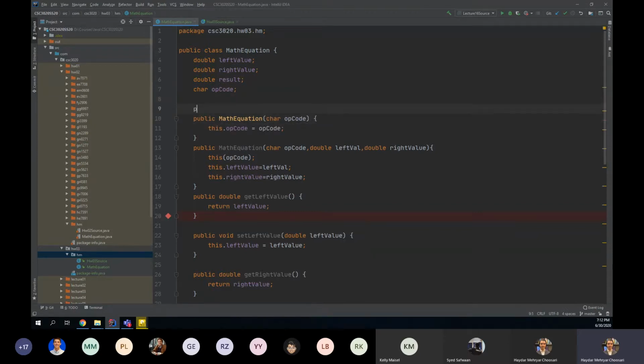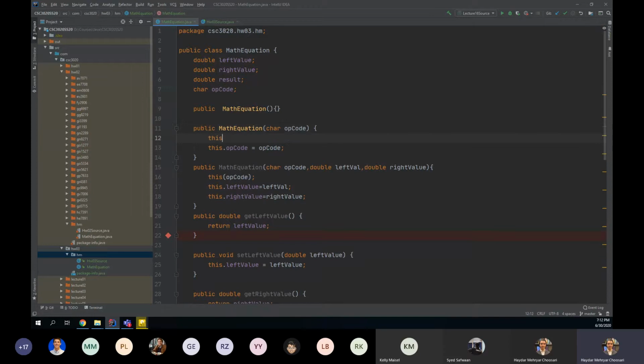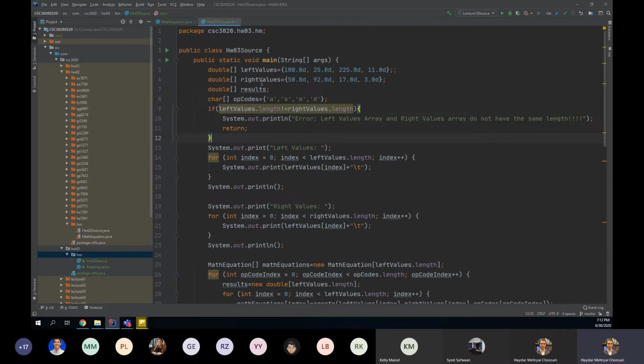I just want to use another constructor also, which will be the public math equation without any implementation. Good. So I can chain this again with the previous constructor, which doesn't have any implementation.